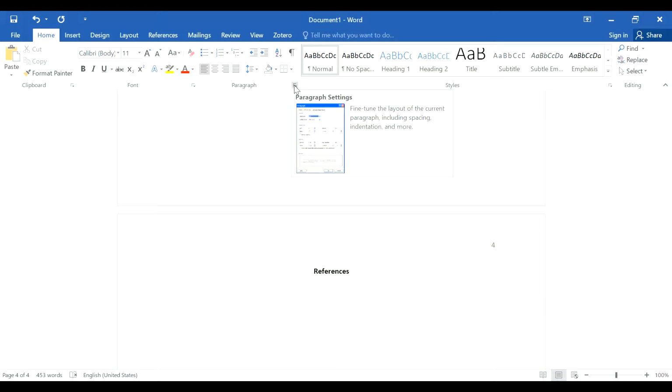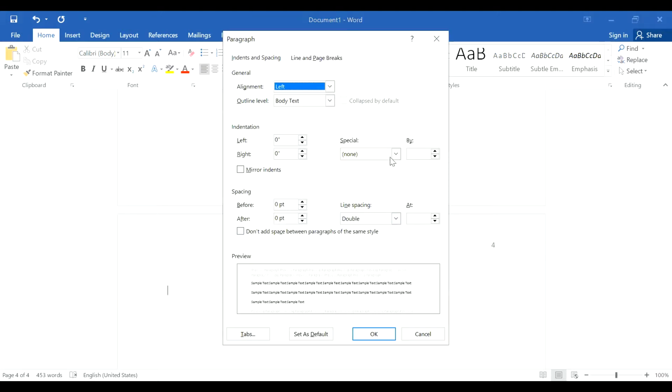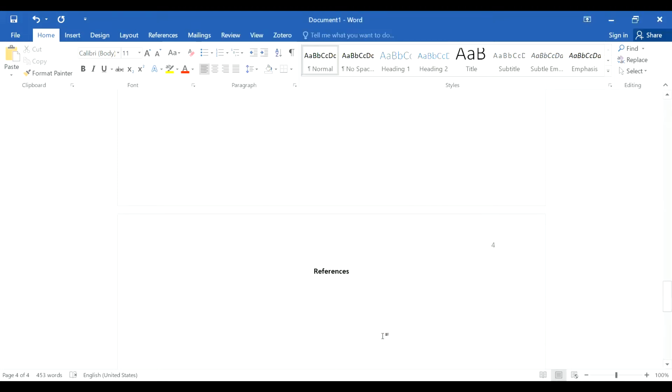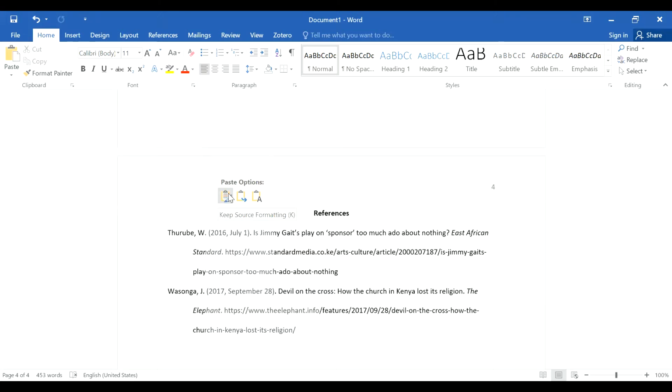You go to the paragraph menu. Then here under special, you choose hanging. It should say 0.5 here, and then say okay. So I'm going to paste some content from somewhere else so that you can see how it should look. There we go. So you can see the second and third line of each reference starts inside.